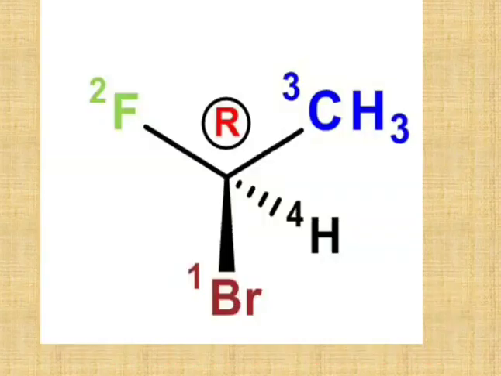Let us understand that by this example. In this example, again the carbon atom is attached to four different groups, hence it is a chiral carbon. Bromine gets the first priority as its atomic number is highest, and the hydrogen gets the least priority. On moving from 1 to 2 to 3, you can see it is clockwise, and the fourth priority group, that is hydrogen, is on the dash bond. Hence, the absolute configuration for this molecule is R.